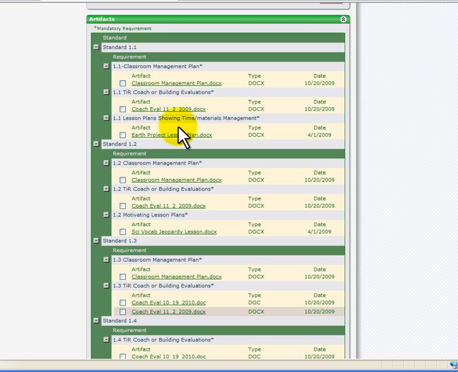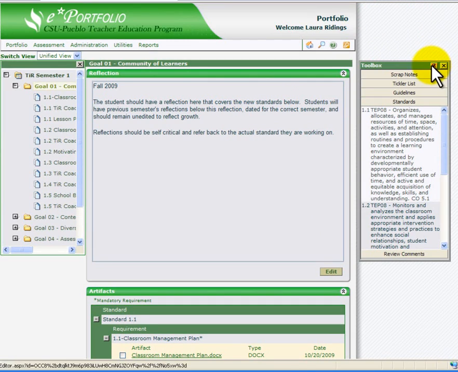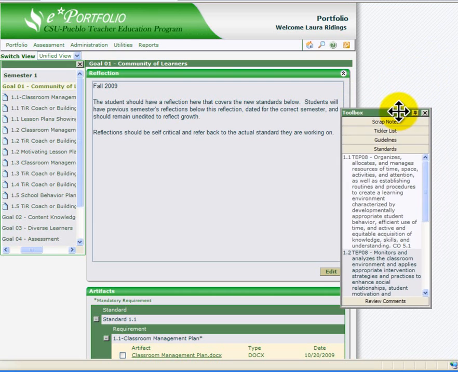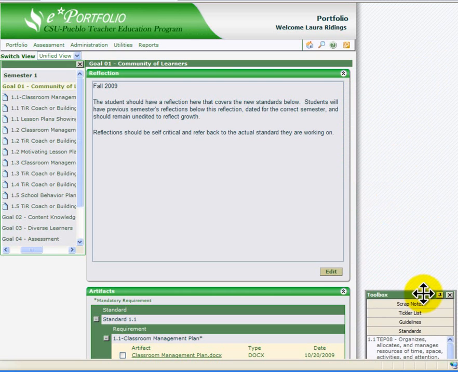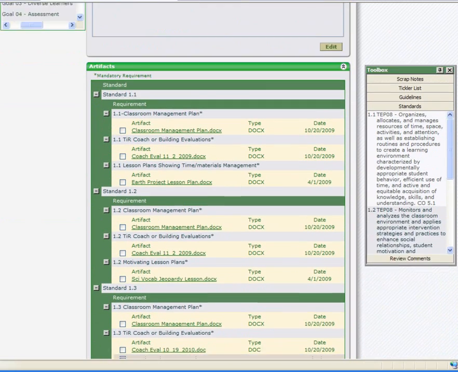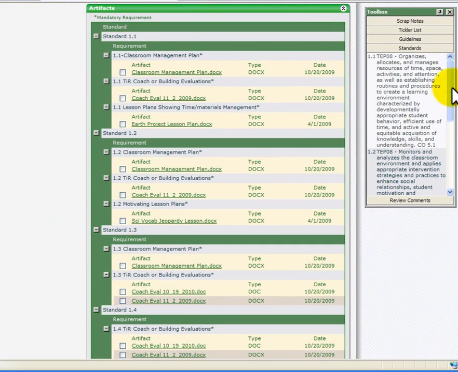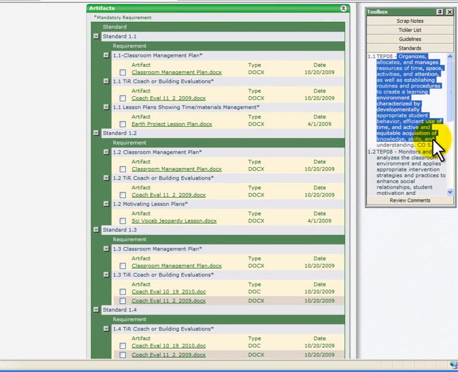Also, lesson plans using timer materials management, because if we look up above, we'll see that you can undock and bring your toolbox down and be able to look, okay, what exactly does 1.1 mean? 1.1 means organizes and allocates and manages resources of time, space, activities, attention, as well as establishing routines, procedures, etc., etc.